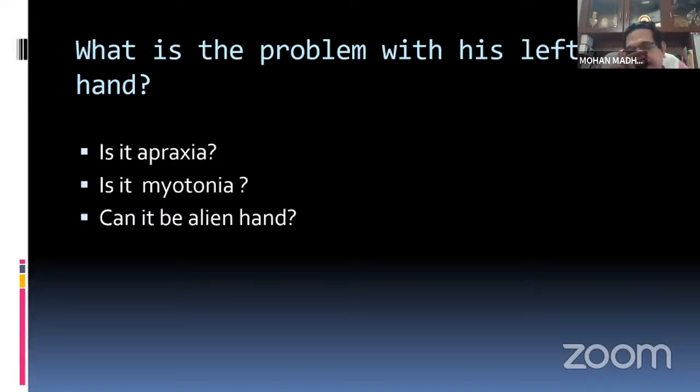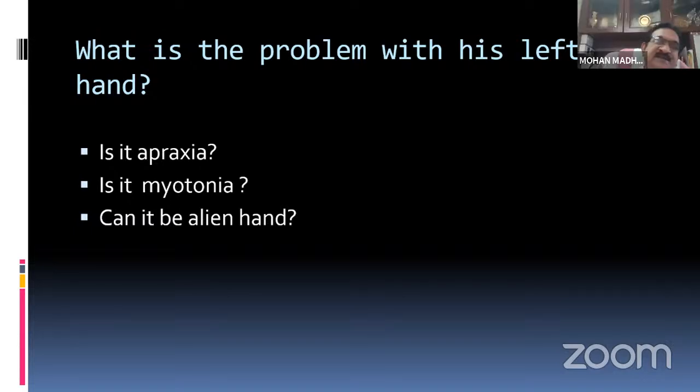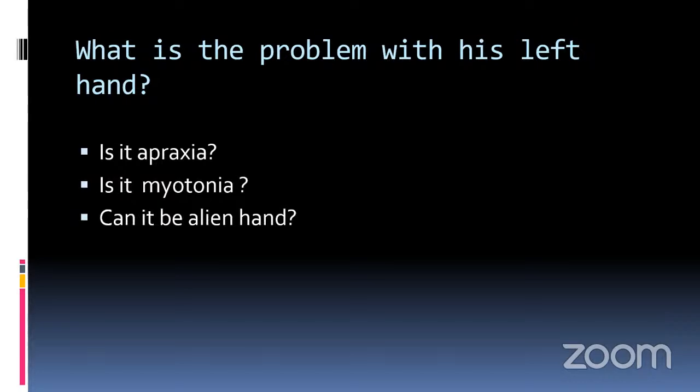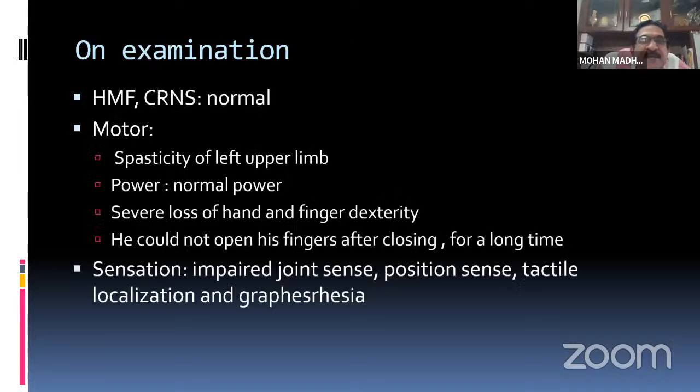As we discussed before, alien hand is often a motor behavior, a purposeful or semi-purposeful act that is unable to be controlled. Not opening, closing. That's not a simple motor act like that. Myotonia is possible, but it is not consistent. It occurs only occasionally. Sir, this occurs only on one side, confined to the left side. Sometimes myotonia can be asymmetric. So I would put this as spasticity. No, no. Spasticity is there. But here what happens is, if you look at the video, that part I will play again, I will show.